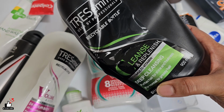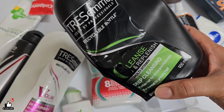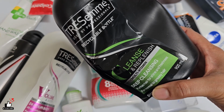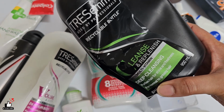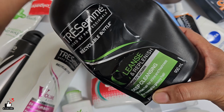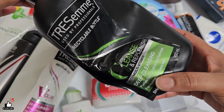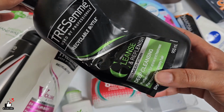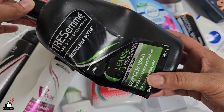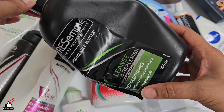But by the afternoon, my hair would be really itchy, and I'd put a bit of oil in it, like the Olaplex oil, or some sort of oil I have for hair, and it just irritated my scalp. I didn't like it, and I was really reluctantly using it up because I don't want to waste the product. Obviously I don't want to just chuck it away. So I was using it up. I was using it as a shaving balm, and I just didn't like it.